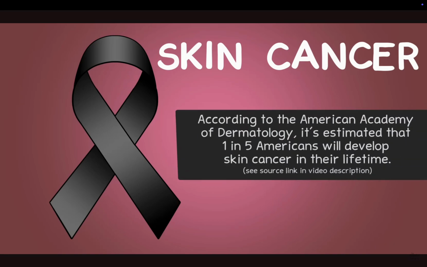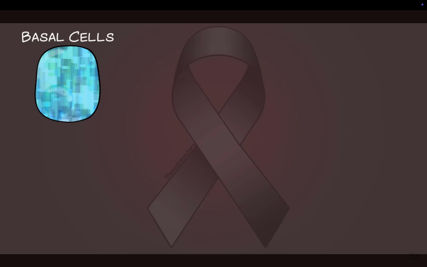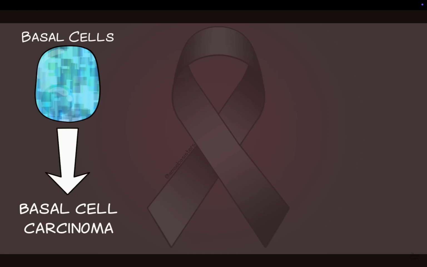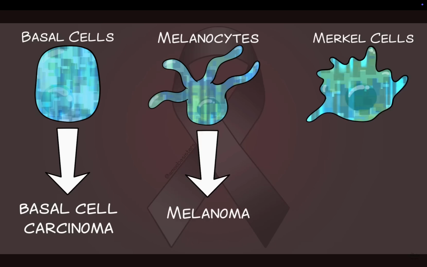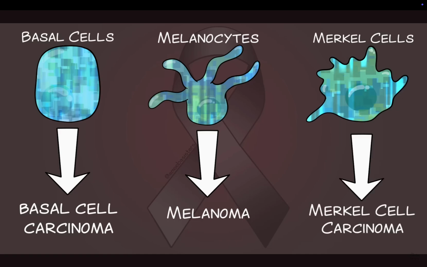Well, first of all, we do want to mention that skin cancer, which according to the American Academy of Dermatology is the most common cancer in the United States, can occur when some of the integumentary cells we've been talking about start to not function correctly and divide out of control. For example, basal cells can give rise to the most common type of skin cancer in humans, the basal cell carcinoma. Melanocytes can give rise to a type of skin cancer called melanoma. Merkel cells can give rise to an aggressive rare type of cancer called Merkel cell carcinoma. It is by understanding and studying the integumentary system that we can better understand how to treat these types of skin cancers.